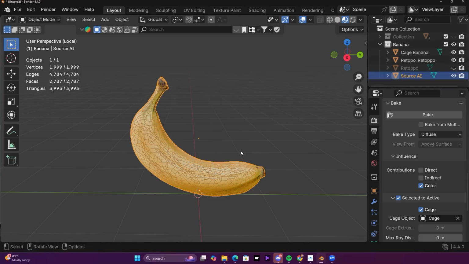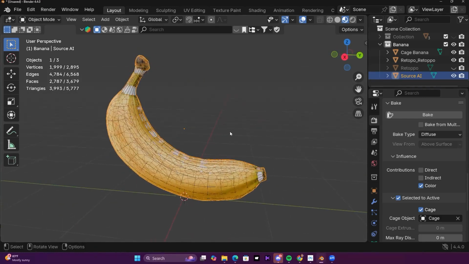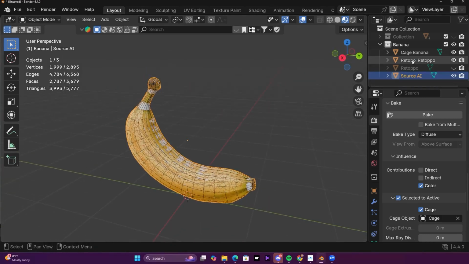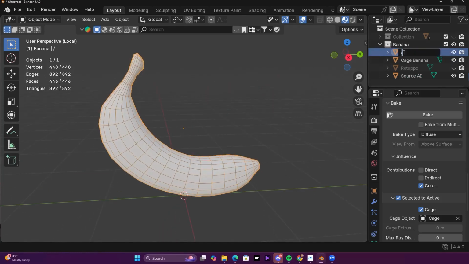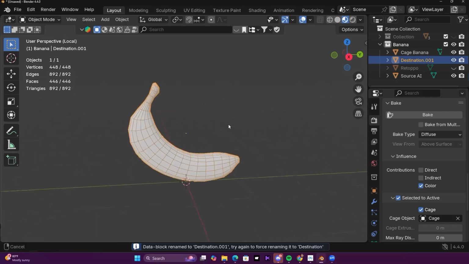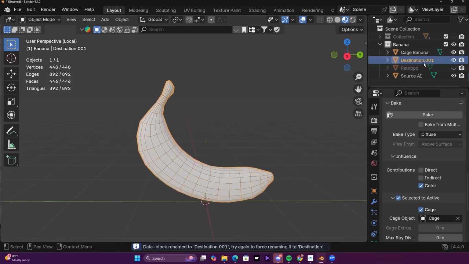The retopologized item, which is this item here, I'm going to rename to destination. I'll tell you why these are super important.